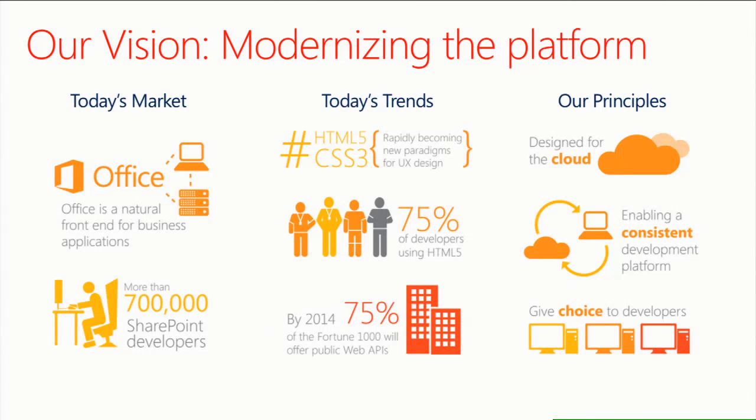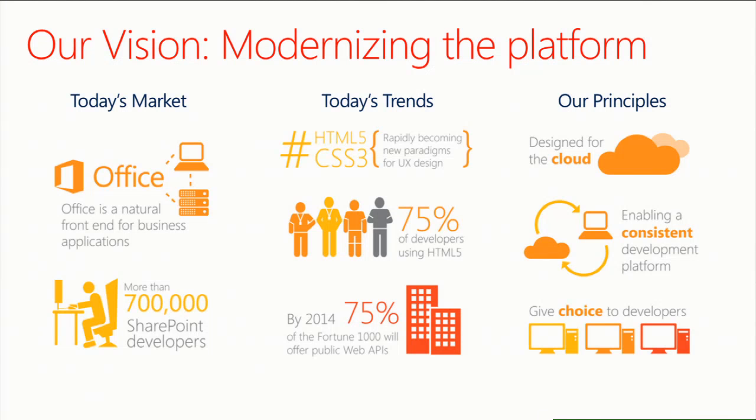So we set a few principles for this new platform. We wanted this platform to be designed for the cloud. So the existing technologies don't really lend themselves very well to the cloud. So in SharePoint, for example, we have full trust solutions which run on the server. And we just couldn't scale this model to run in the cloud. So we needed a new way to bring these solutions to the cloud. And we're making a big bet on Office 365 on the cloud. And we know our customers are also going to start tapping into the benefits of being in the cloud.